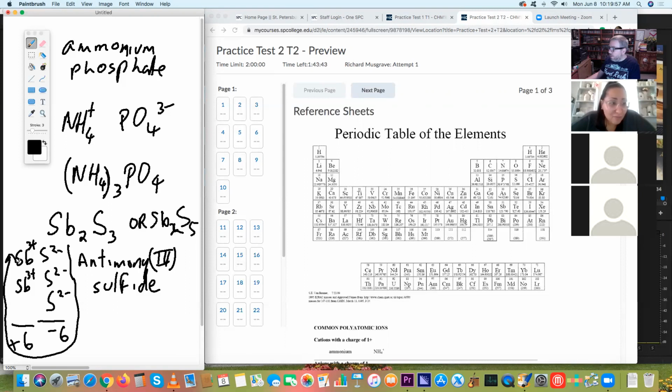All right. So what I would encourage you to do is look on the negative side first, add up all those because we know what those charges are. Then we match that to the positive side, and then we split out the positive to match whatever's there. But often, actually, we only have one element on the positive side anyway, and it just takes on that charge. But when you've got two elements, or 2 of one element, it's going to split apart, and it'll split up the charge among them. So the name then becomes, and this is important too, name is just one of these, antimony 3. And the 3 there is the charge on the antimony.